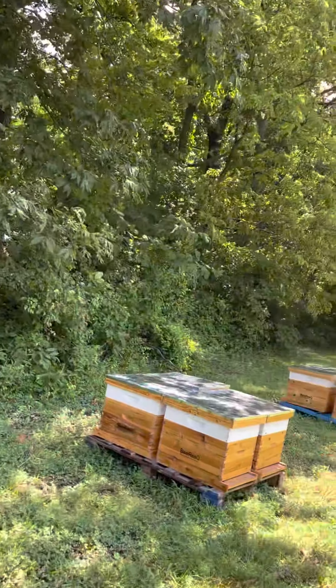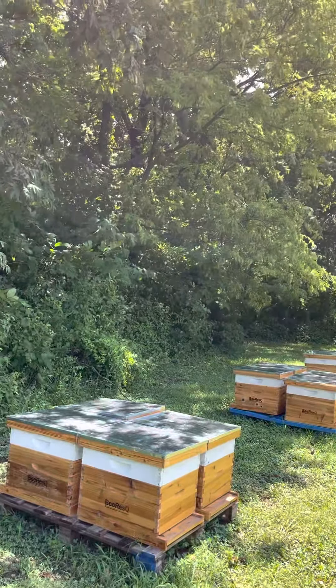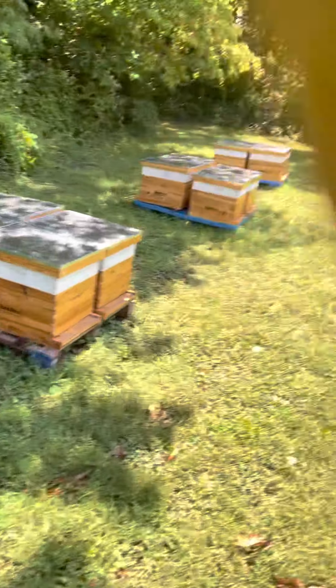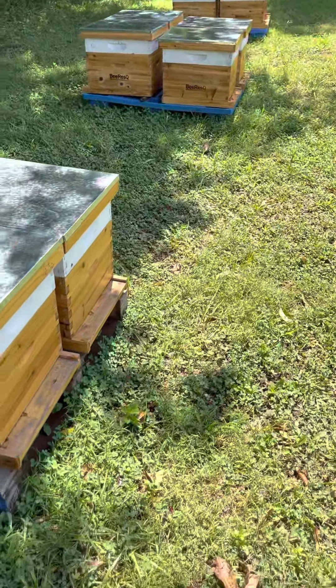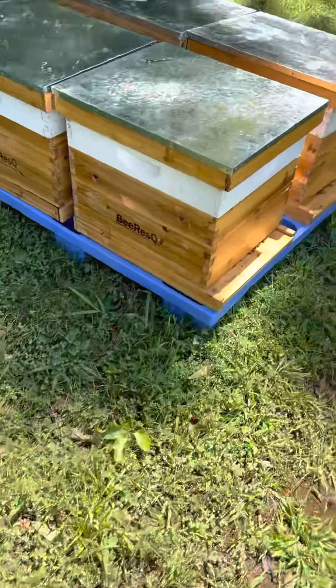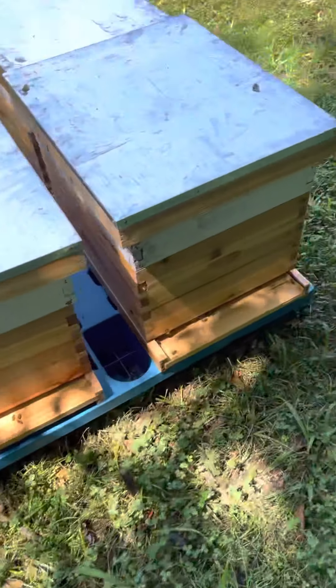I know the camera angle's probably off — I need to get a GoPro with headgear or something one of these days. We're going to do a quick look at the entire yard. First thing I do when I see a bee yard is observe the entrances. I might walk by real quick. I actually did pop by to check if all the lids were on after the storms last night.